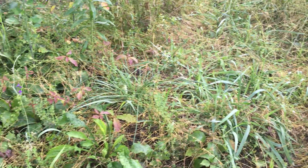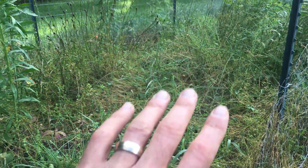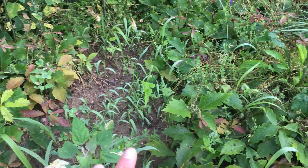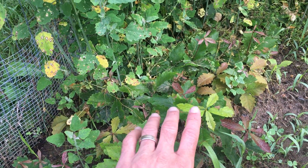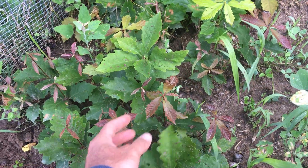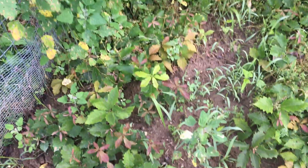Secondly, this garden spot receives practically no shade — we get shade early in the morning and in the last hour of daylight. So by leaving the weeds here, it's going to protect these baby oak trees from the sun during the hottest time of the year, which is coming up soon — the end of June, July, August, even through September. So if we don't get to the trees in time, they won't be burned up by the sun.